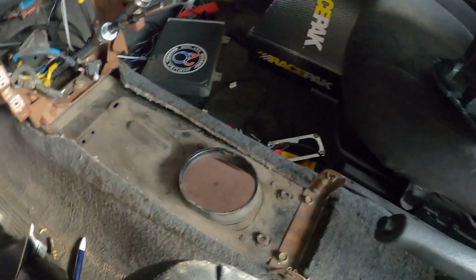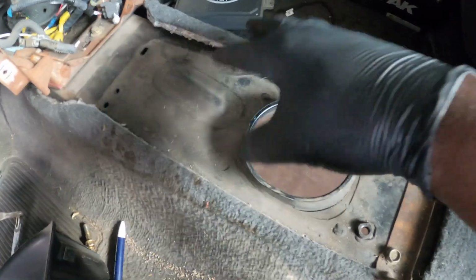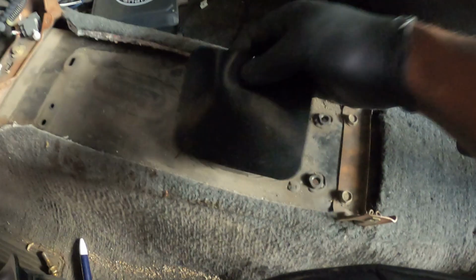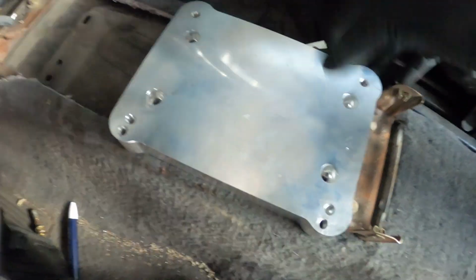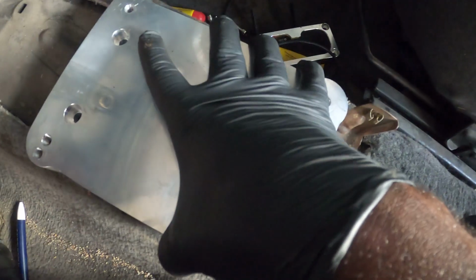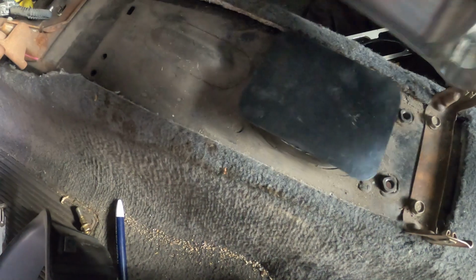What it's supposed to do, it's supposed to bolt in to these original holes, and then I have to drill in 2 additional holes so that whole thing can sit in here. So let's go grab it and try to fit it in here. They give you this little piece that goes over this, and then you'll put this over that little piece, but you can put it inside too. I just, you know, do it that way. But so what we gotta do is these holes have to align. Looks like I might have to move this bracket unless I have this backwards.